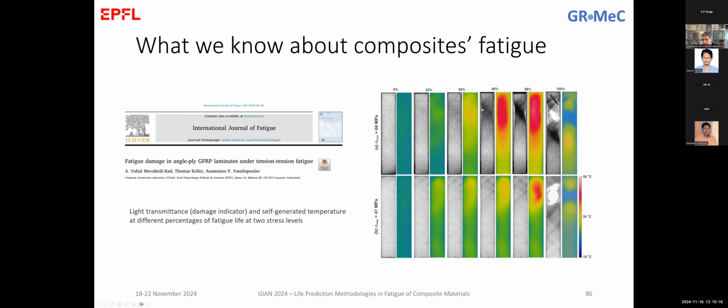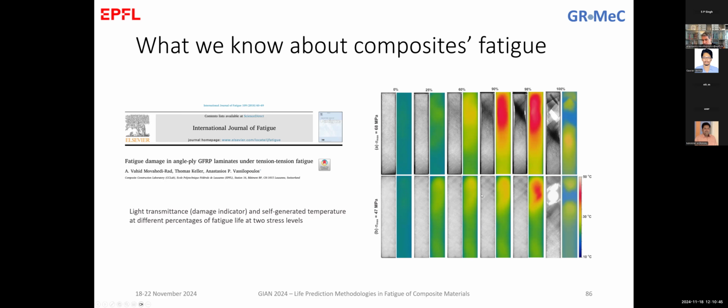You see here that the material is more damaged. We have temperature increase, and the temperature here reached or exceeded 50 degrees. The Tg of this material was 60 degrees, which means that we were approaching the glass transition temperature of the material. The same happened at lower stress levels, although the damage was not so evident because the damage at lower stress levels was more distributed along the specimen.